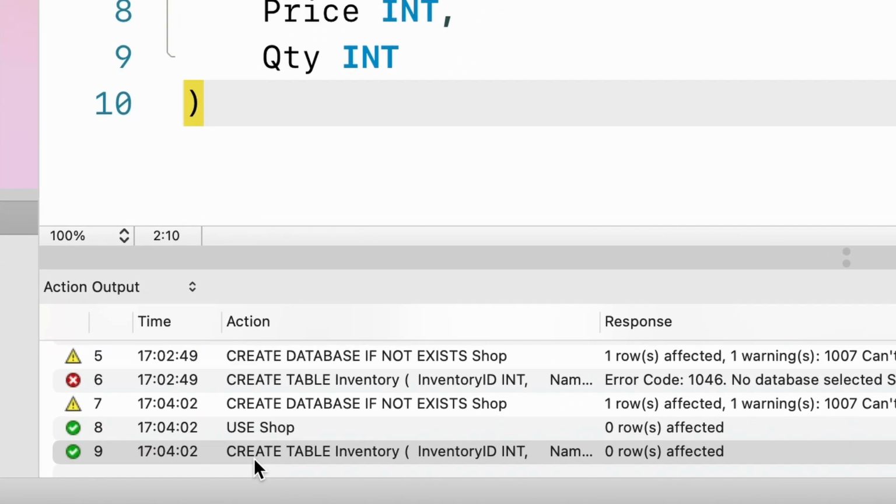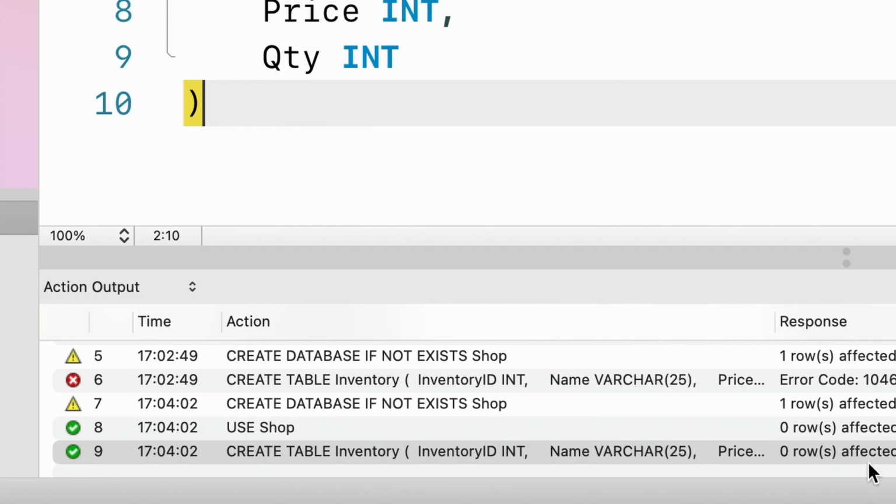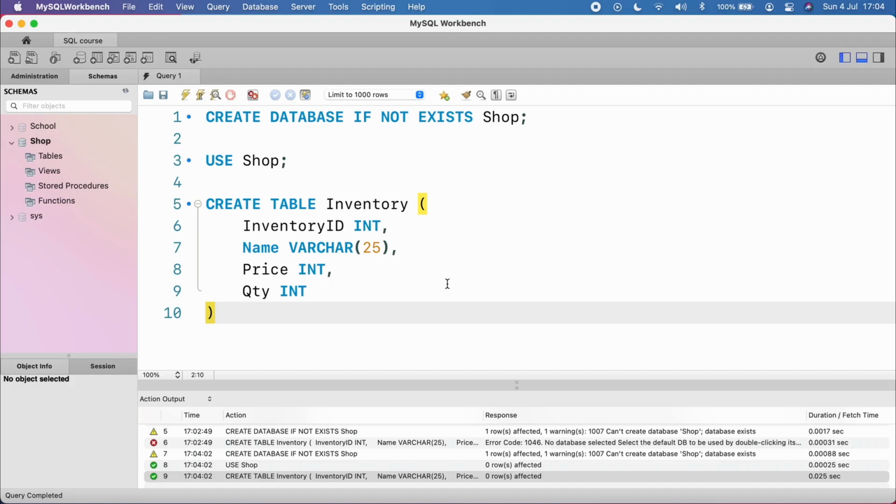And yeah, you can see create table shows a tick mark, which indicates there was no error, and we got a response without any error. So to take a look at our table, first of all we have to refresh because we cannot see any table over here. So refresh, and yeah, we can see a drop down menu. If I click it, you can see our inventory table we have created.